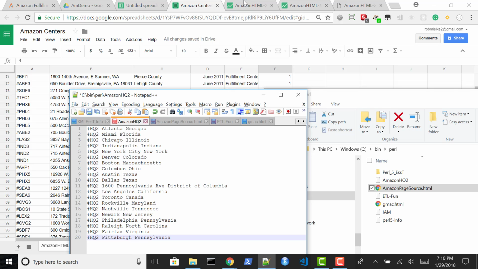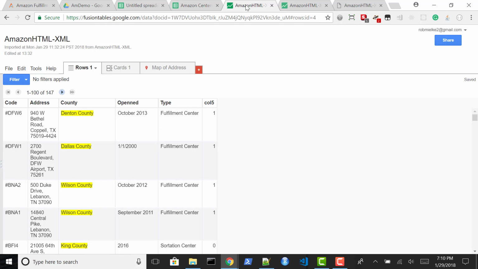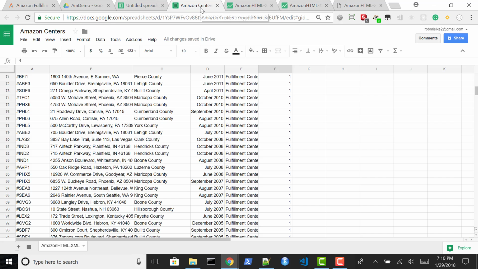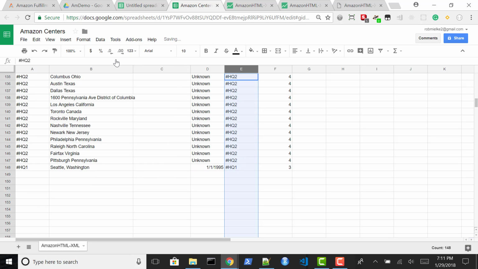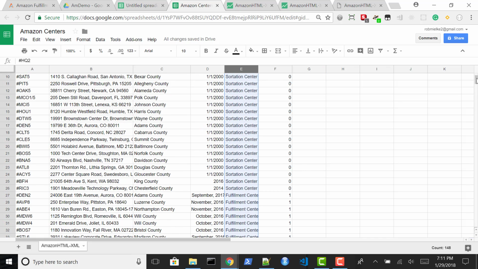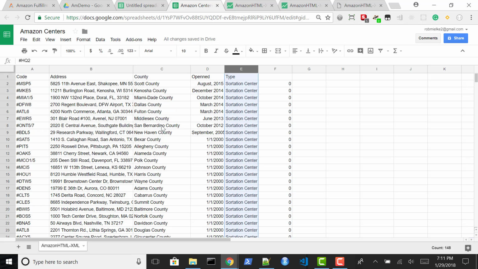And basically what we're working towards is having a document that looks like this, where if I sort by this, you see HQ1 with Seattle, the HQ2s having numbers that make it easier for the mapping. We wind up with this.